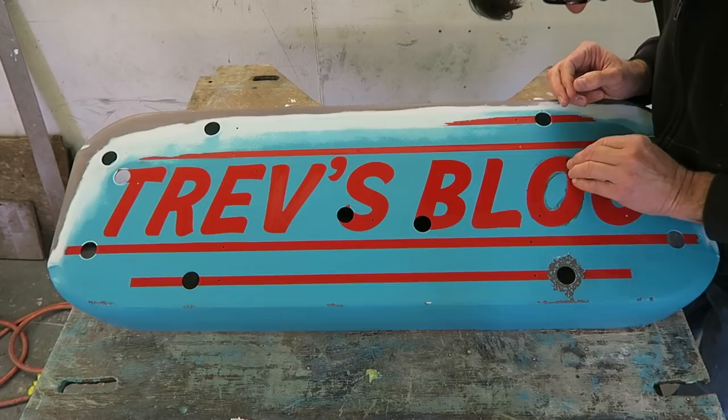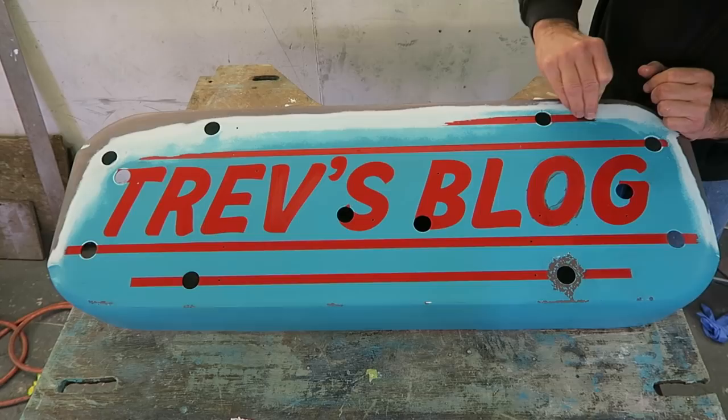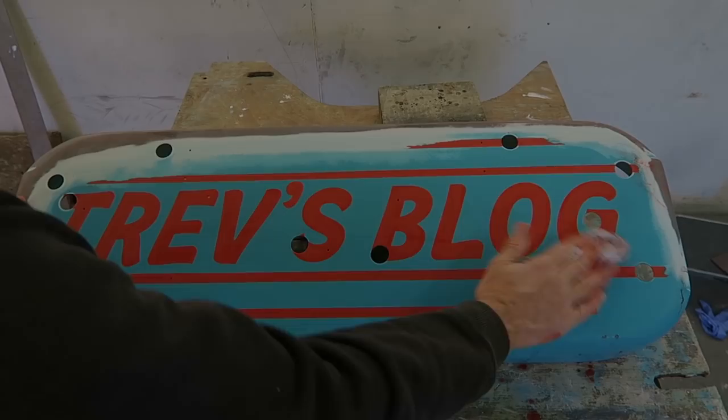And I can also use the 800 on the edges where I want to just thin it right out. So I just keep going like that on the edges. Try and get that paint thinner and thinner. Now that's drying off, I really like that because it really is looking very oxidized now. I've just rubbed that down.